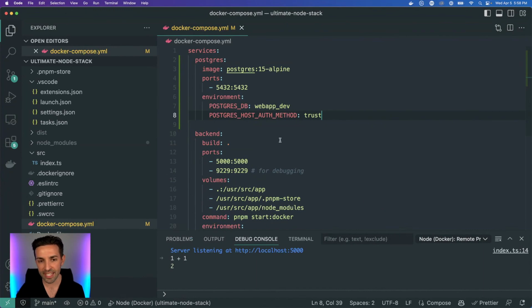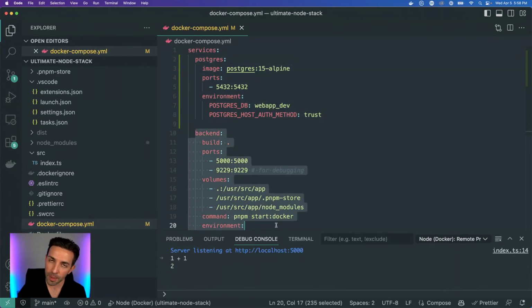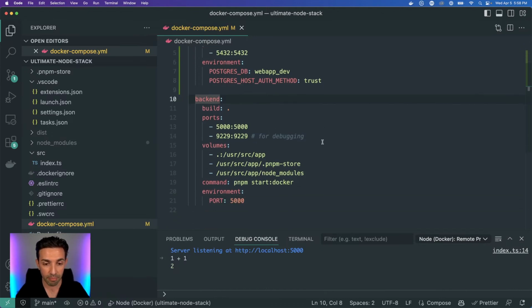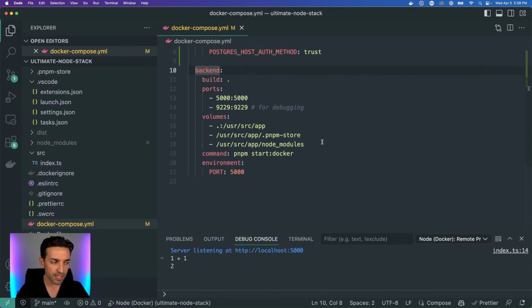Okay, the next thing is Postgres we really need running before our backend boots up and tries connecting to the database. You know, what if these try to boot up at the same time and Postgres isn't quite ready, but the backend starts failing because it can't connect to the database? How do you solve that here? Because by default, it's going to try to run everything in parallel. So we want to say that one thing depends on another here.